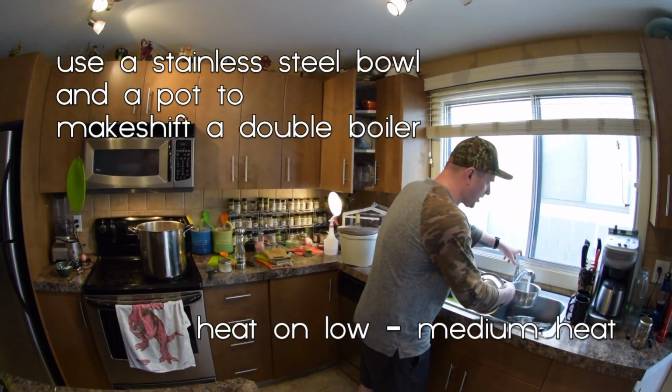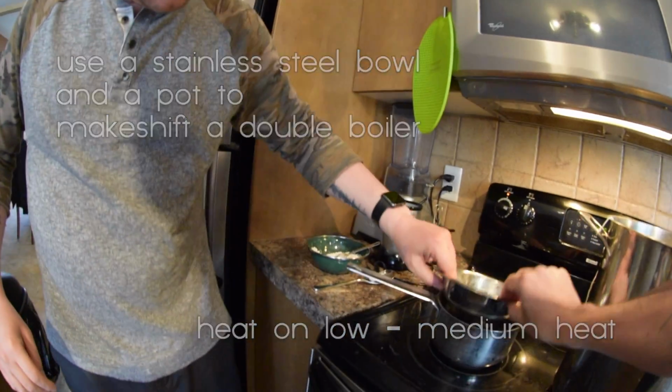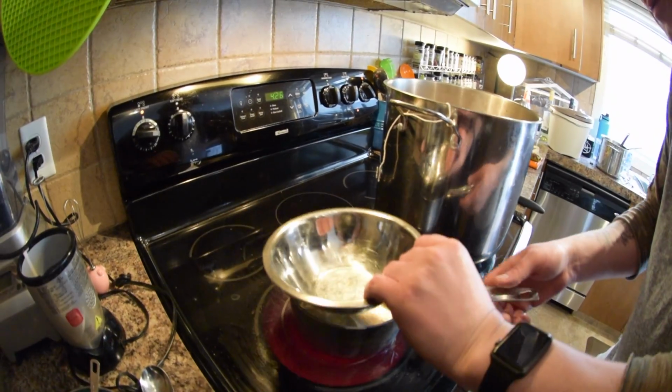Start with a pot and a stainless steel bowl. Get a little bit of water going. You want to create sort of a double boiler. Is that bowl touching the water? Yes. You don't want to touch the water or else you're fucked.